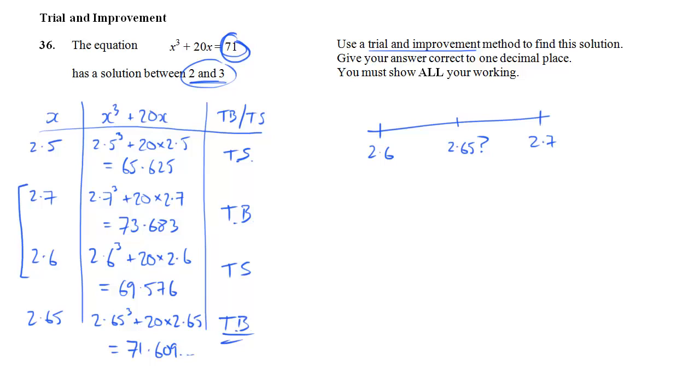This is the news that I wanted. I now know that if I look at my number line here, 2.65 is too big. I already knew that 2.6 was too small. So, that region there, that's where my solution lies, somewhere in that region. Which means it's definitely closer to 2.6 than it is to 2.7. So, to one decimal place, my solution is 2.6.